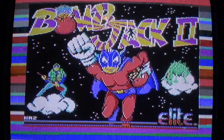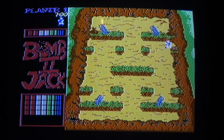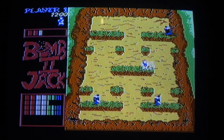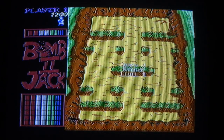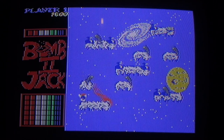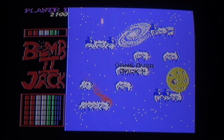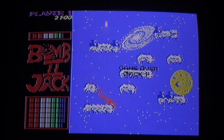And this game here is Bomb Jack 2. I used to love playing the original Bomb Jack on the NES, so I thought this one would be kind of similar — I was completely mistaken. This game is almost entirely different. Instead of jumping around and collecting bombs, you move between different platforms, and I can't quite figure out how you're supposed to kill the enemies. I just seem to bump into them and sometimes they die and sometimes I die. The main premise of collecting all the items in the correct order for a bonus remains, but I've never managed to get past Screen 2. I'm kind of disappointed that it doesn't really play anything like the original Bomb Jack, which is one of my favourite arcade games.